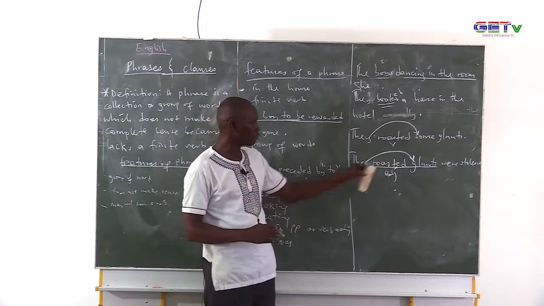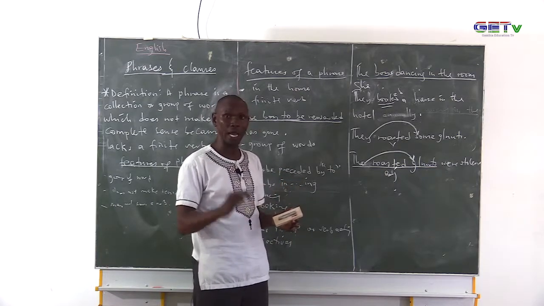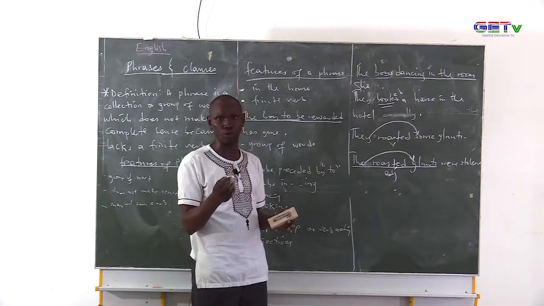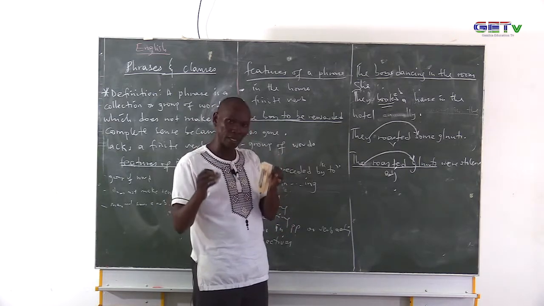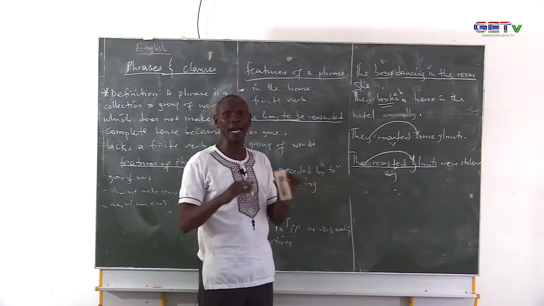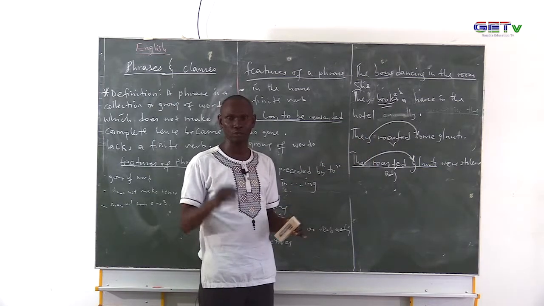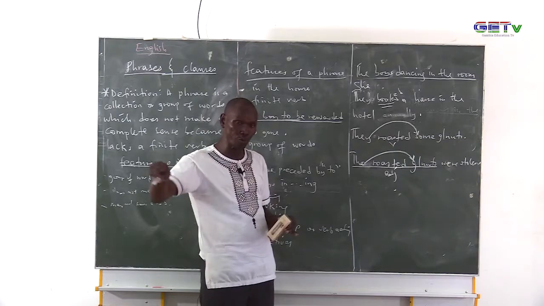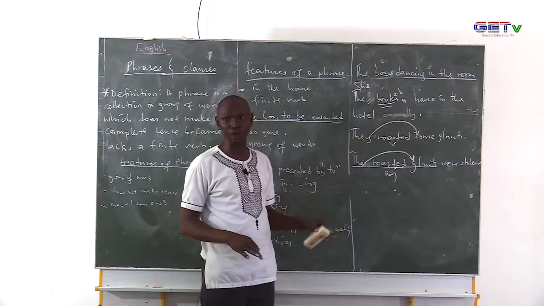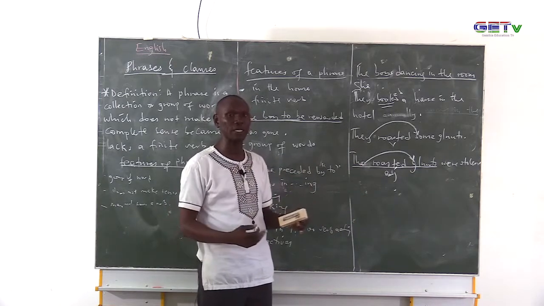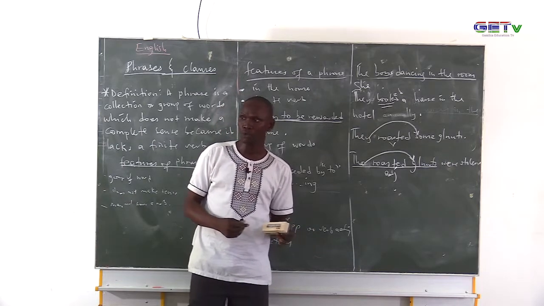So always, if you have such words, roasted, grilled, and many other things used in context, don't just see the word and name it. Analyze the role that particular word plays. You can always ignore the word and connect the rest. Once they make sense, then you know they are adjectives functionally. But once it doesn't make sense, you know they are verbs. So it means they are an integral part of it. And once you do without them, then you wouldn't express anything meaningful. Because when you just say there are some groundnuts, it doesn't make sense. So you want to express something that people will actually understand. I hope you are taking note of what I'm trying to say. So from there, we move on.